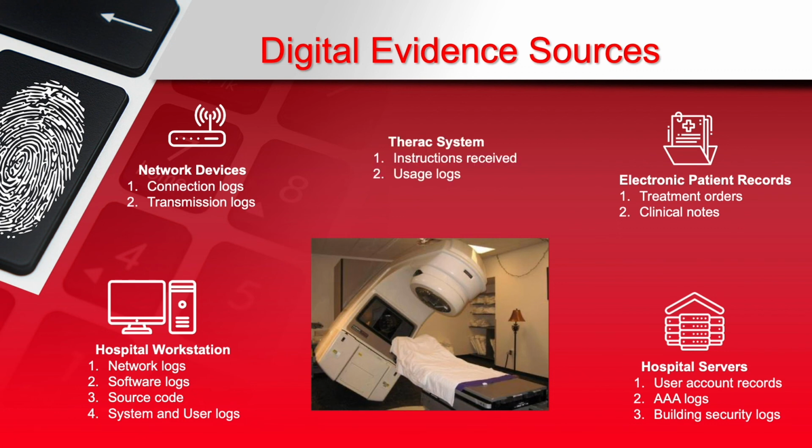Finally, you should also ensure that any records available from the machine itself have been captured. These could include a log of the treatment instructions that were received by the machine, and the usage or operation log that details how the machine processed and performed the treatment. And that will include any errors that the machine's systems may have recorded at the time.